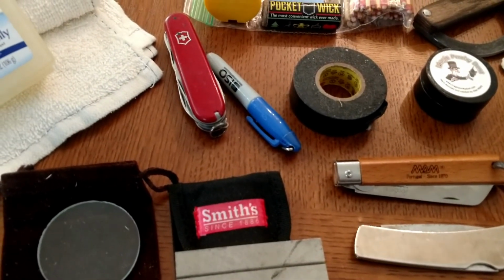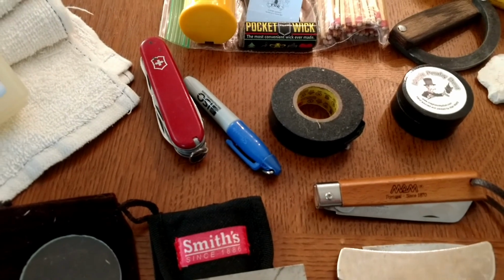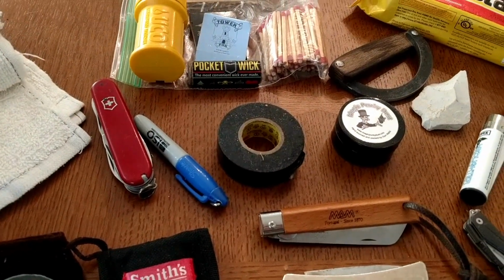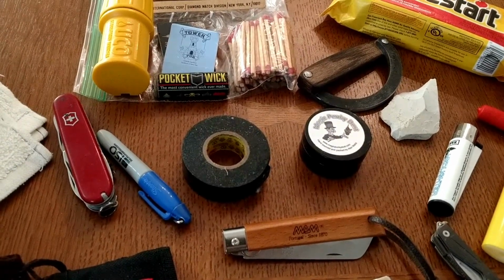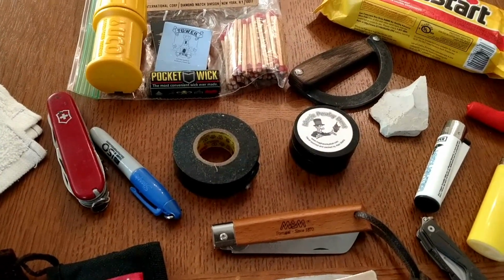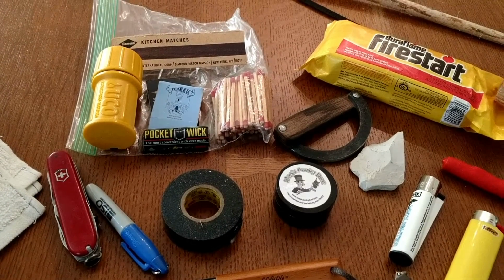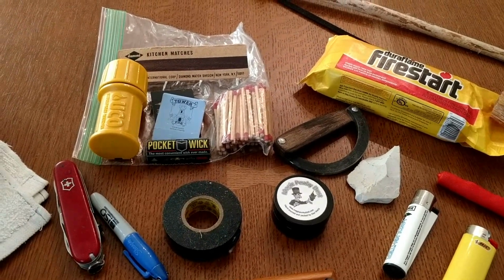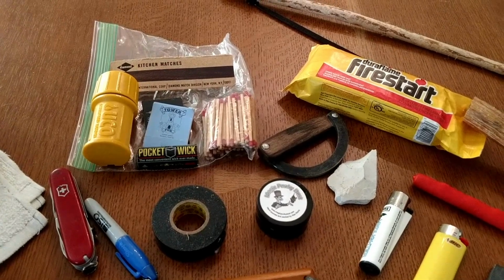There is a blue Sharpie. I'm not sure what a blue Sharpie would be used for, but that is in my fire starting kits. Questionable. There's a Swiss Army knife there, had since I was a boy. There's some black electrical tape, which you would be amazed how much stuff you can use it for, whether just preparing a little spot in your tent, or putting your hiking poles together, or just wrapping something up.